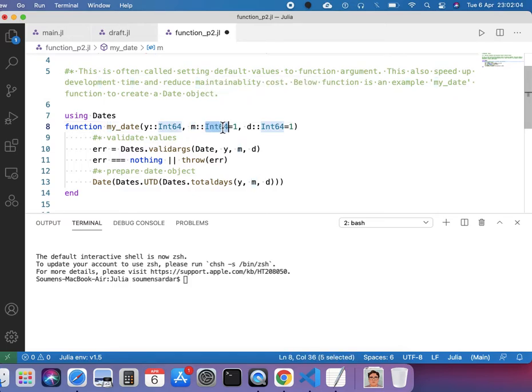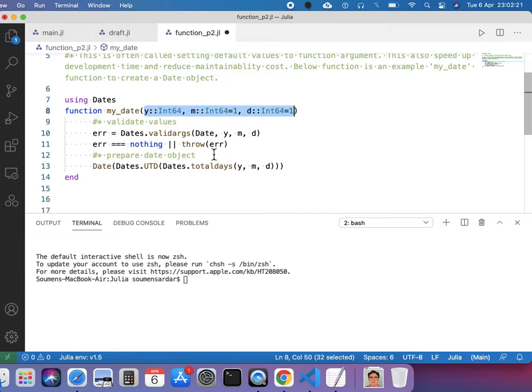The second parameter's type is Int64, with an equal sign and a value. And for d we are doing the same kind of thing, we are assigning a value in the formal parameter list.